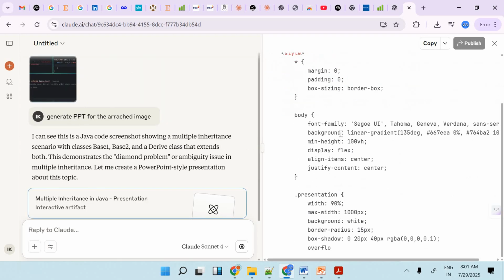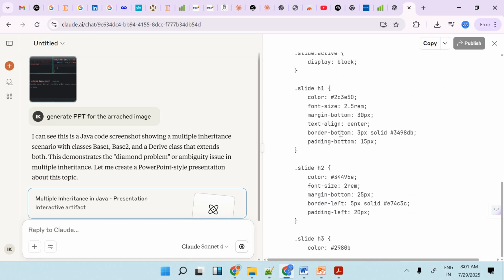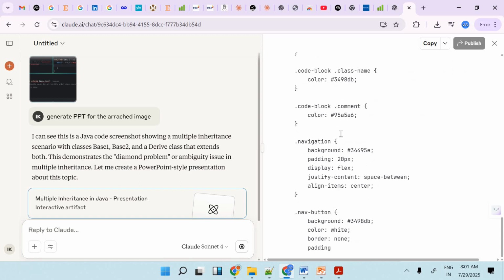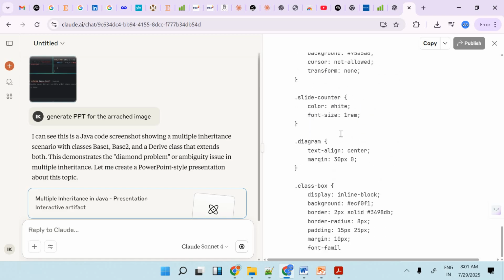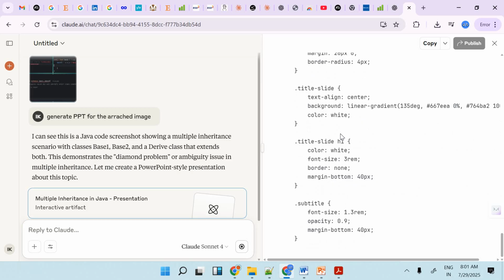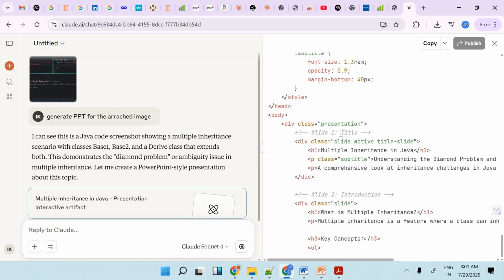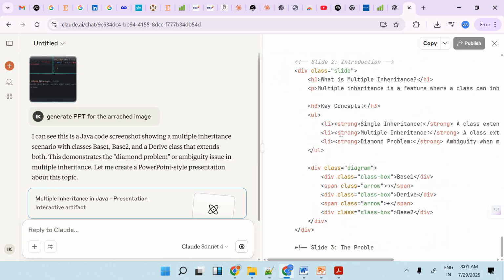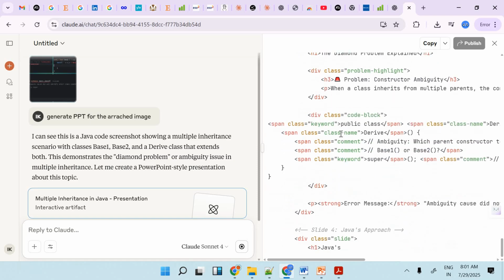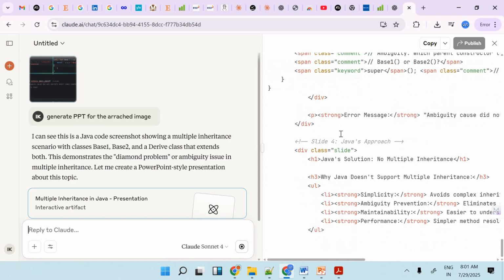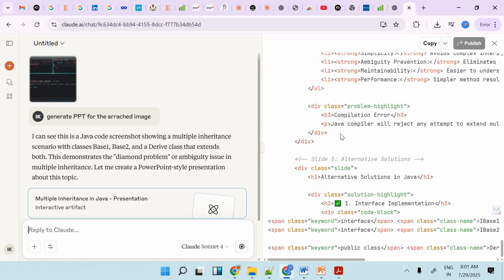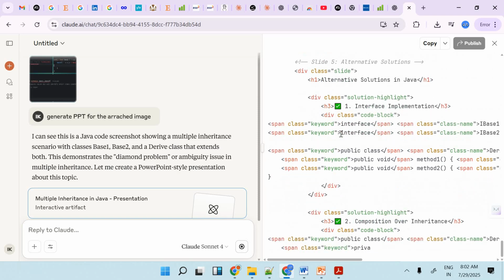You can see here it started the HTML code typing parallelly. So this code is only to help generate the PPT. See here, it has started the typing continually. I have a single image, and if you have n number of images, you can attach multiple images as well. If you have a text, you can attach the text as well. With that also we will look at how to generate a PPT with the text.